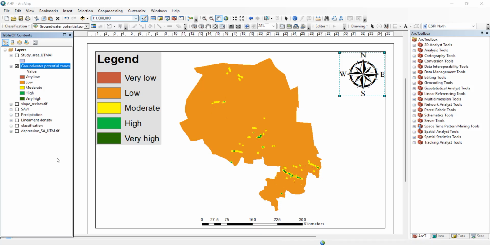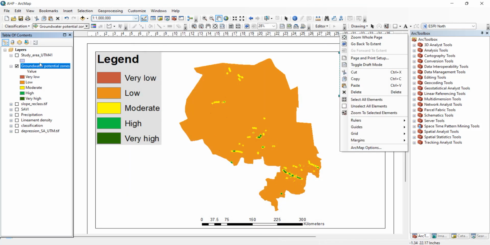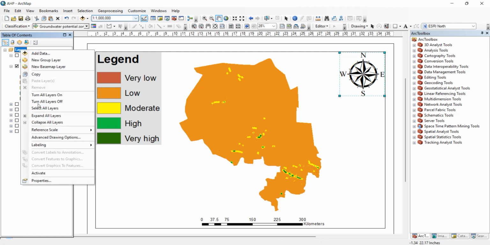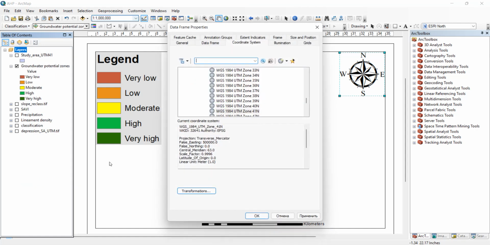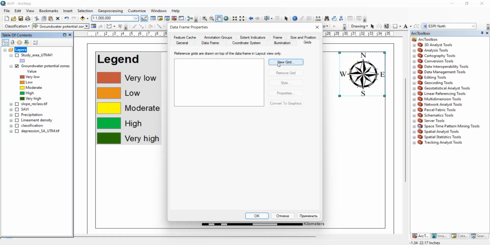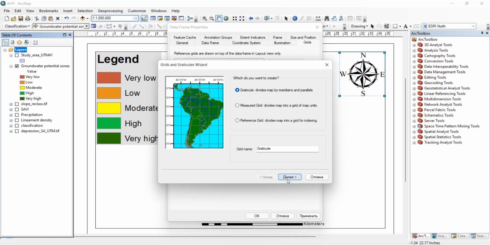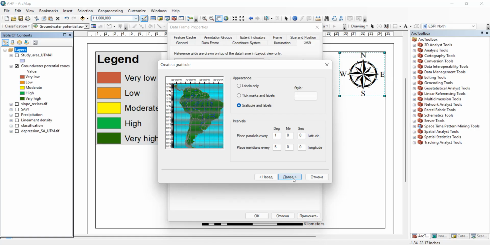So I'm going to properties again. No, I'm going to the data frame properties. I have here grids, and I'm going to add a new grid. I will leave the graticule, which divides the map by meridians and parallels.